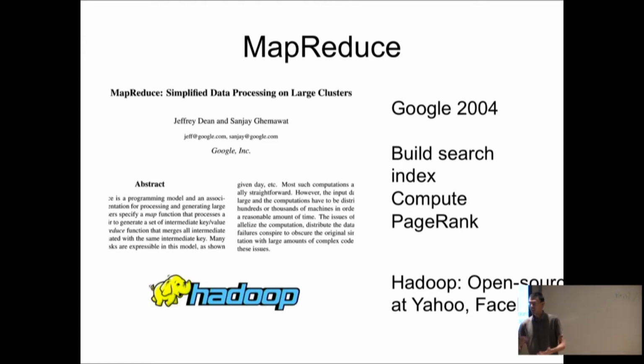And they were having a hard time trying to do it with traditional programming models. So they came up with this simplified model where they could retry some of these tasks and automatically handle failures and so on. People immediately realized this was a good idea. So a bunch of folks at Yahoo and Facebook sat together and they came up with this open source version of MapReduce called Hadoop. And Hadoop has taken off a lot.